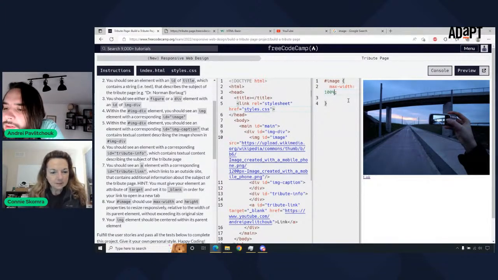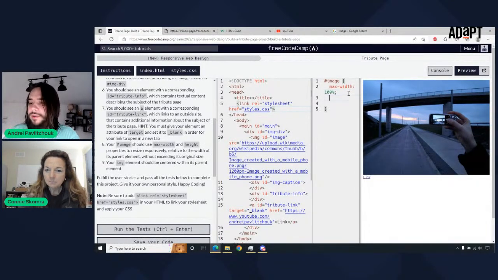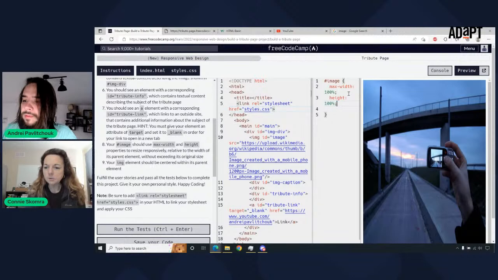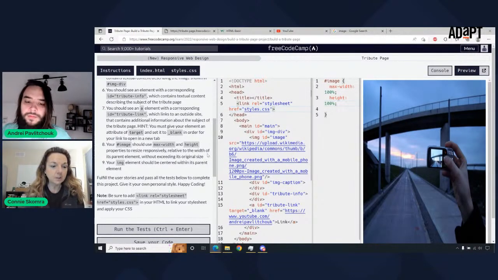What else does it say? And height properties. So height is the same thing. So let's just do height. When you specify one, you can do auto for the other, and that way your image will maintain its aspect ratio.